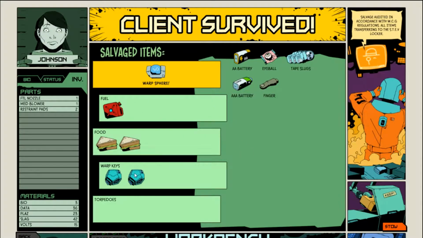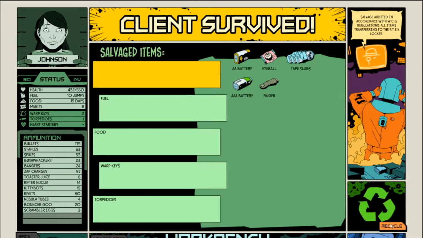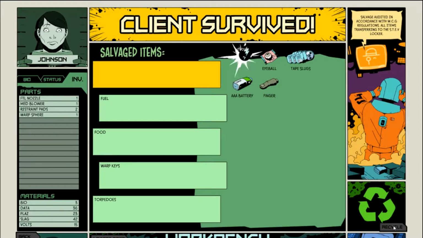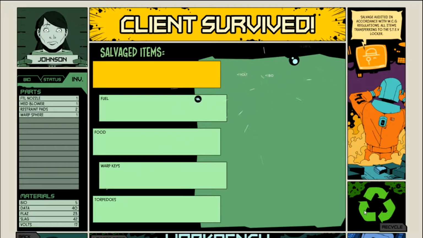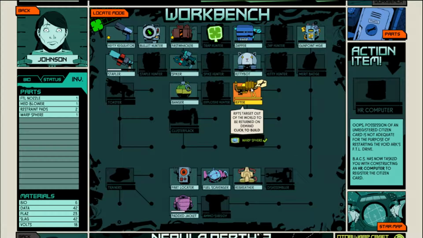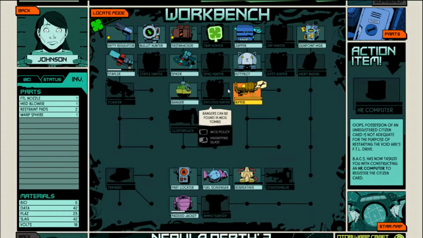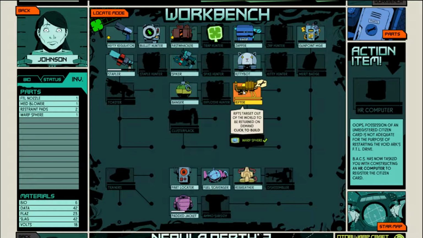Alright. Oh, yeah. Stow. Recycle. Workbench. Ooh. Rifts. Oh, I had to give up a warp sphere, though. Oh, wait, no. A warp sphere and a warp key are two different things. Rifts target. Target out of the world to be returned on demand. I don't understand what that means.